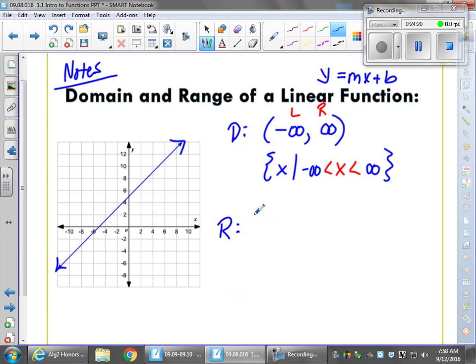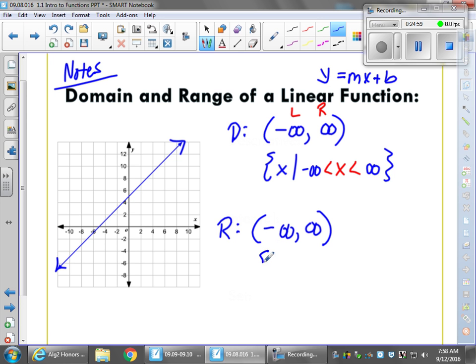Good. Come in from the bottom, what do you hit? Come in from the top. So she got negative infinity because I come in from the bottom. Looks like it would maybe be like a negative 7, but what does she see right there? An arrow, and an arrow going down forever and ever. Negative infinity. Now when I come in from the top, ooh, 14. Am I right? No. Why? Another arrow. So what's that going to be? Infinity.